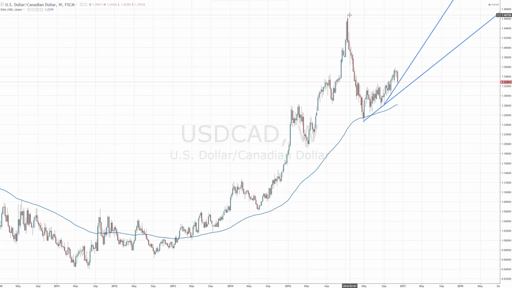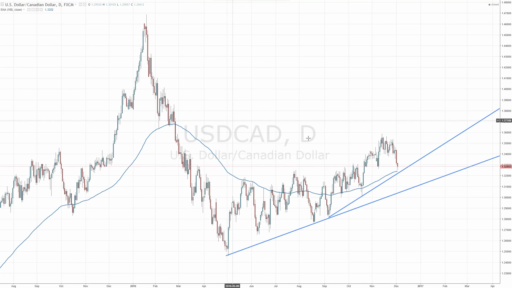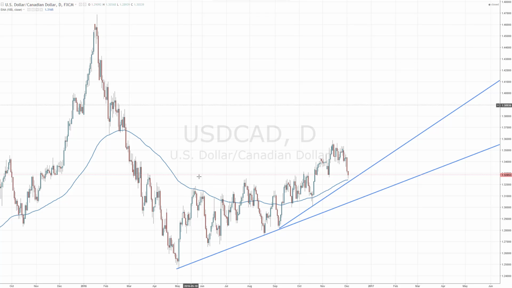So it dropped from 1.4675 down to 1.2469, and then since then, if we look at it on the daily chart, we can see that we've got a bit of a resumption of this trend over here. So we've got this massive uptrend there, and then we've got that pullback, and then if we look in on the daily charts, we can see that we've now got the market making higher highs and higher lows constantly.